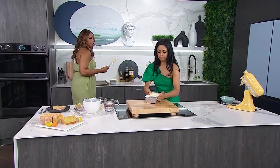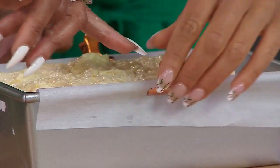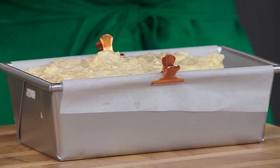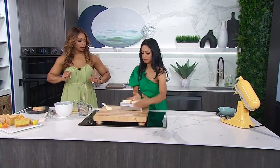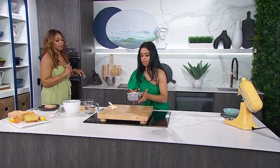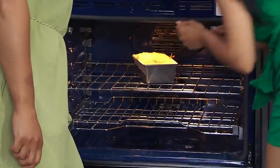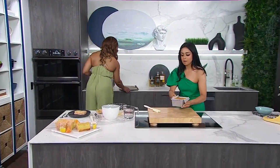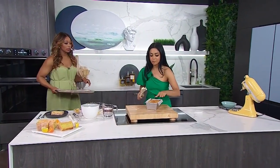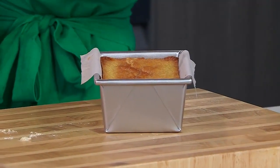So I see the parchment paper and these cute little clips — just don't put them in your hair, they're for your baking. They're metal, so they're heat resistant and can go in the oven. So we're going to put that in the oven. It looks gorgeous, light and fluffy like a cloud. I know we filled that pan, but we don't have to worry because it rises in the oven, and then when it comes out, the crumb forms a nice dense texture and it almost shrinks.